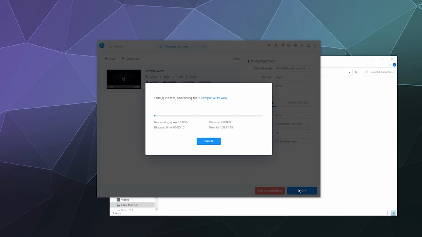So this is a little bit slower. Webm files are a much more compressed file compared to a lot of the other file types, and it's meant to be a more efficient version that you can put up on the web that is a much smaller file size. So this video is about 10-ish minutes long, this particular sample video that I converted into a WMV. But honestly, it's converting reasonably quickly, despite the fact that it's twice the length of the other video samples, and it's also converting it into a much more compressed file type of the Webm video.